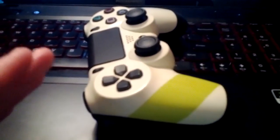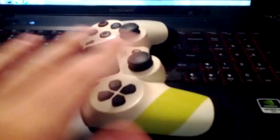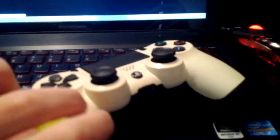There's really no good reason to touch anywhere on the controller once you washed it, because like I said, there's tons of things to grab onto underneath. Even if you want, you can grab onto this bar right here. I mean, it's completely hidden from view. But after I did that, I waited an hour for it to dry until it was completely dry. It took me an hour.